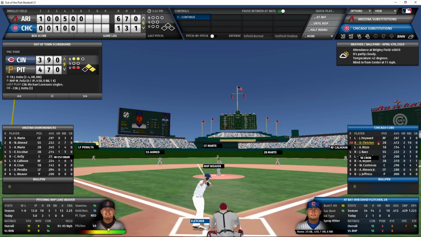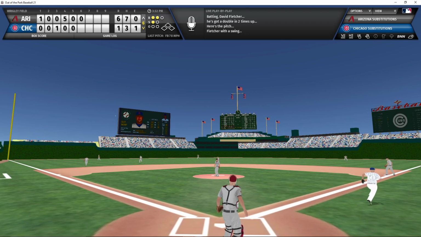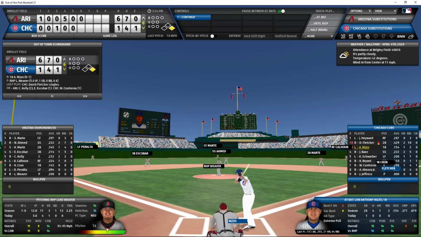Fletcher the batter now against the pitcher Weaver. Weaver has looked very sharp today. 2-1 count to Fletcher with the pitch. He hits it into left field on a line, but it drops. I'm really surprised. I thought that Peralta was going to run up and catch that, but he stopped short and played it on a hop. Took the safe play rather than trying to lay out and make the out. Fletcher is now on first.